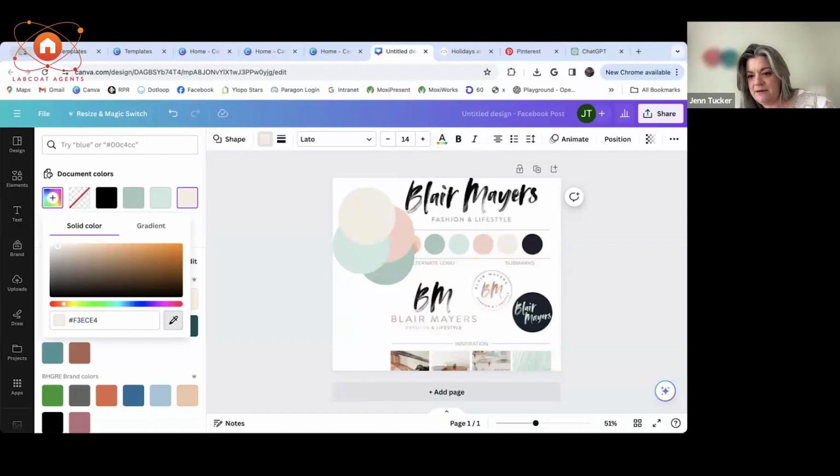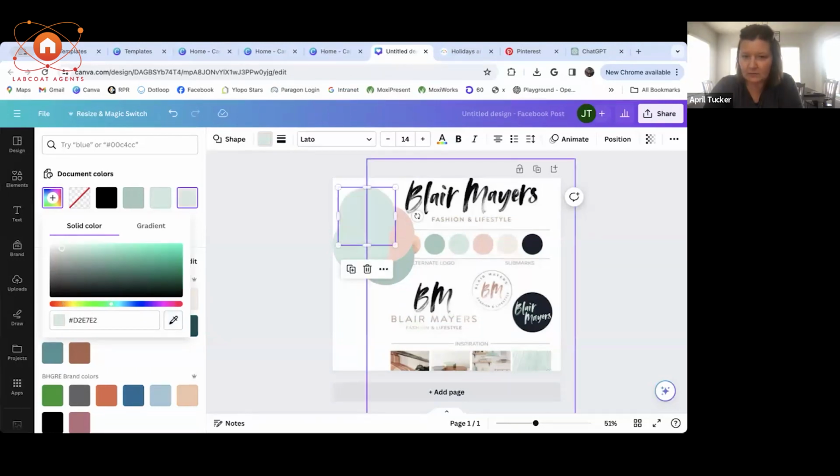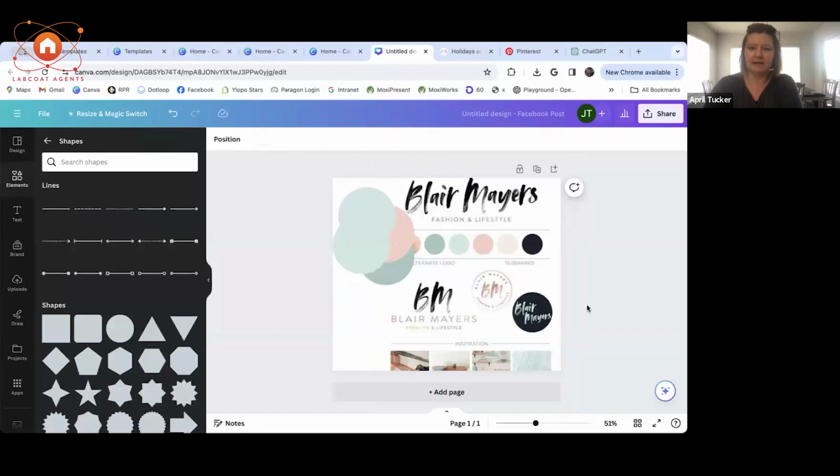I don't know if my screen's updated. I might have to move the chat a little bit. You're fine. Yep, that's exactly right. You just hover it right over the exact color you want to pull out. And you see how it just grabbed that kind of bluish color out of the word Blair, puts it right in there. I'm going to hit this button right here to go back one. But yeah, that's as quick and easy as that is. I just think it's the most brilliant thing.